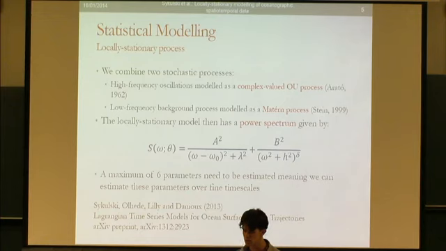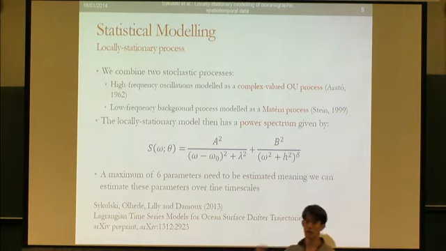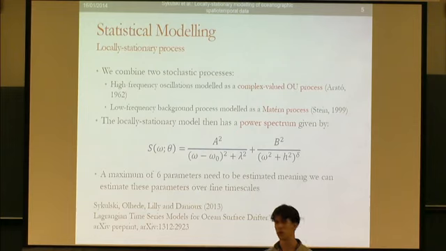They're simplifications, but the reason why we want to be quite simple is that now we have a 6-parameter model, and if we have few parameters, that's very useful for a locally stationary model because we can zoom in and estimate those parameters from short data, from short time series, which is good for resolving the non-stationarity.